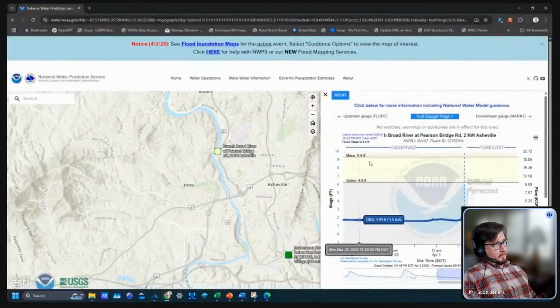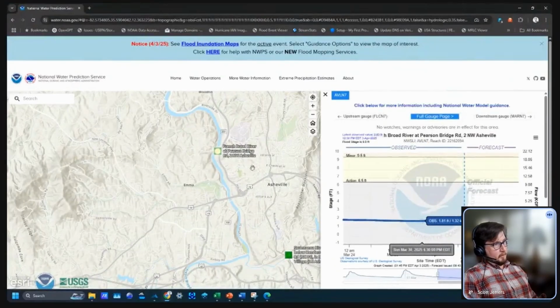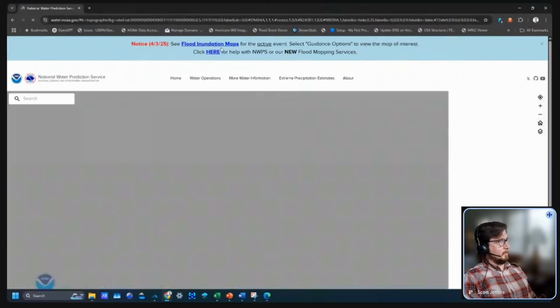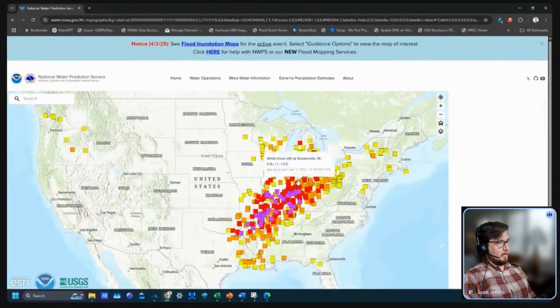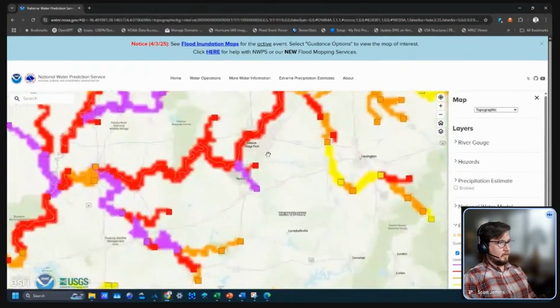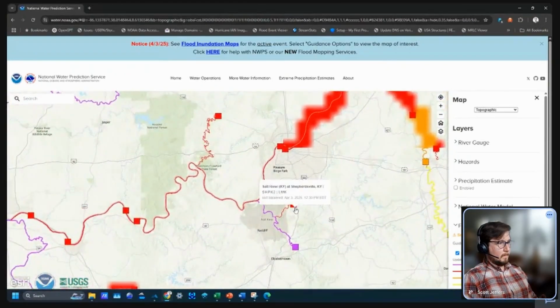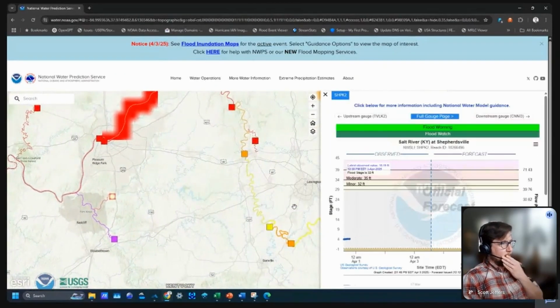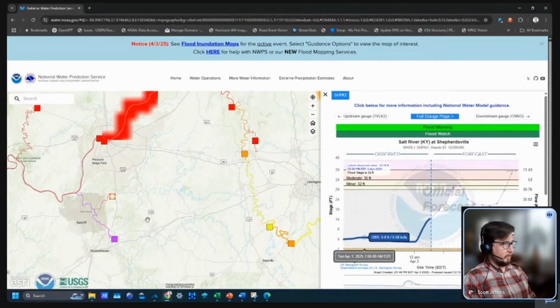I think that there is. I'm not exactly sure. This NOAA website is pulling the information from USGS. Oh, it looks like flood inundation maps here for active events. Let's see what this is. It's the first time I saw it. Looks like they might be building it out. Maybe we can go find this Kentucky area. Here we go. So here's one of the areas.